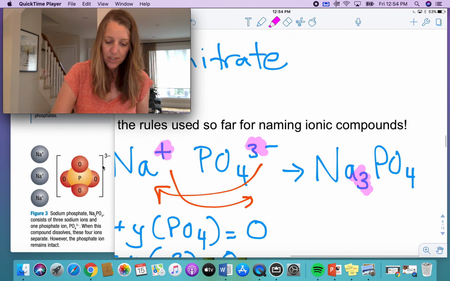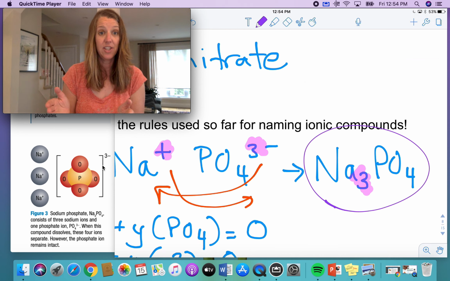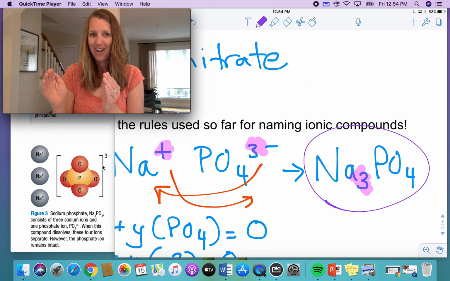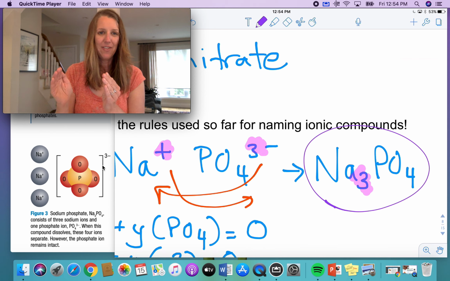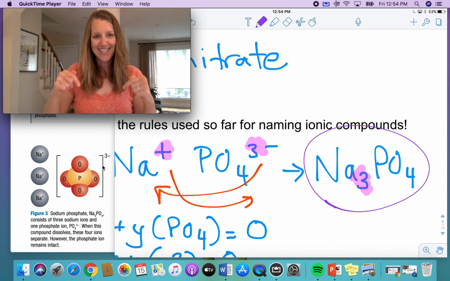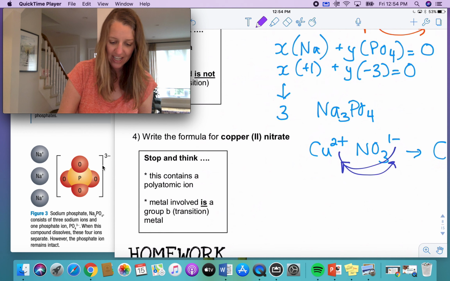Notice that when you do this compound, and my notes have this, my solution set has a few extra things in the notes, so make sure you use that as you're filling in your notes. You don't need to put brackets around the phosphate because there is only 1 phosphate, and so you don't have to use brackets. You would only need brackets if you had more than 1, and that's the example that comes next. Okay. Here we go, last example, and then I'll let you work away.